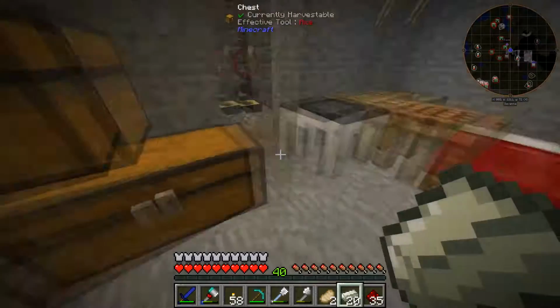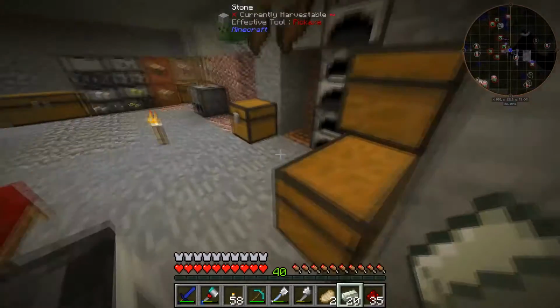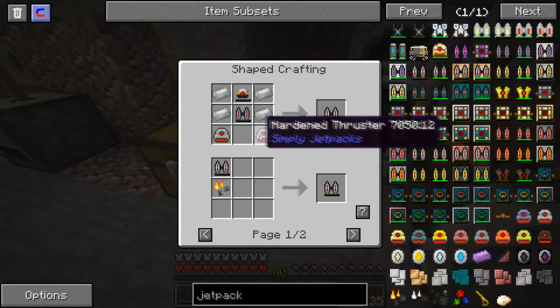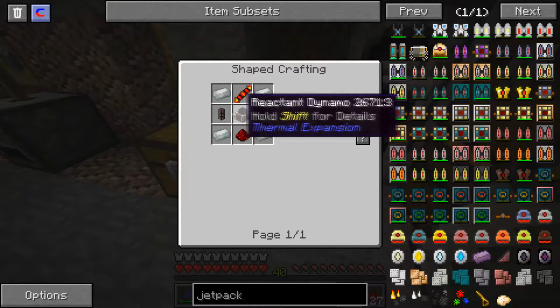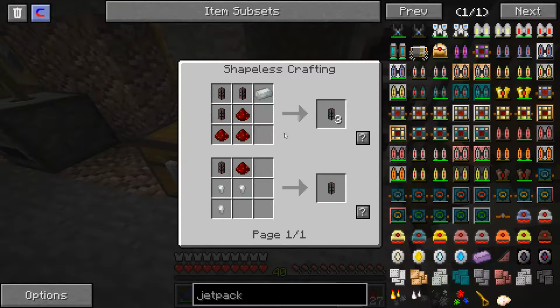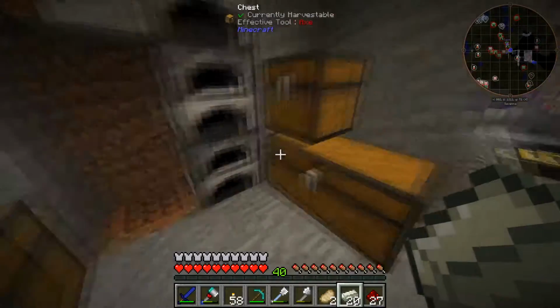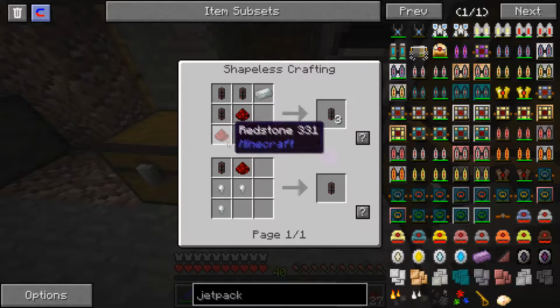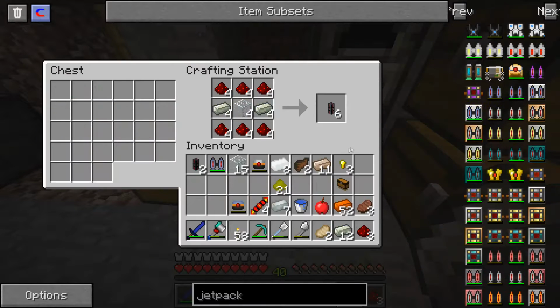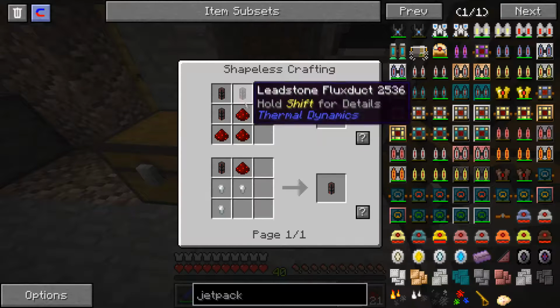Alright, so we need gold and redstone. Make 4 of those. Whoops. Wrong way. Boom. I need to make more of these. I need to make hardened flux. I need leadstone. So glass, lead. I have glass in here. Okay. This gets so grindy. It really does. Alright, that'll be fine. I guess that's 8. Oh, maybe it won't be fine.